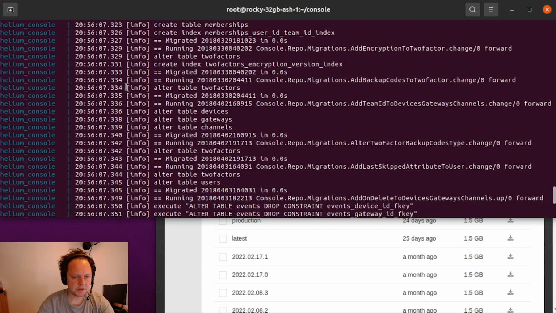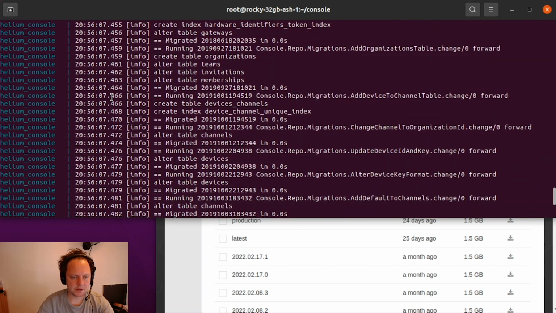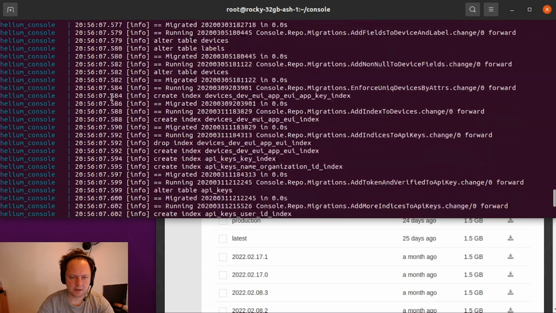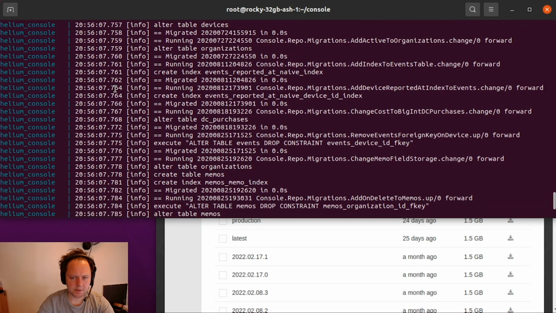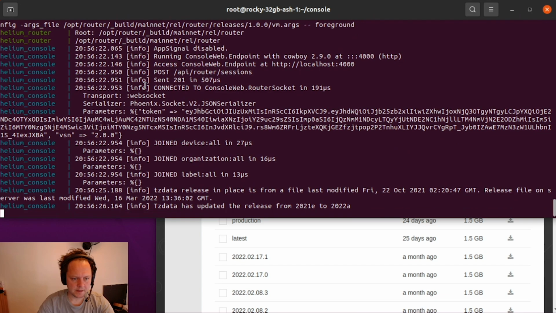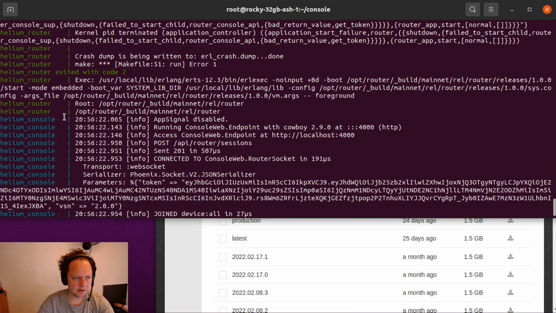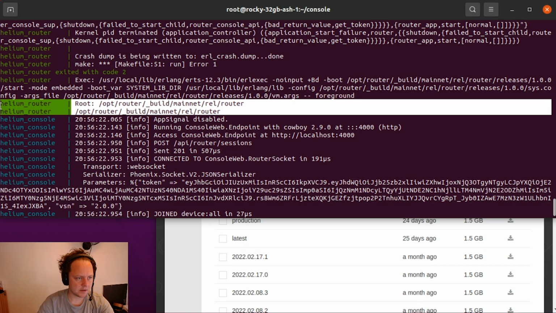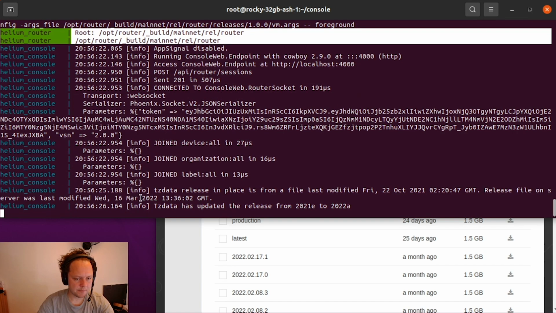The database gets initialized. There's some migration logic, but this is a fresh build, so it's still running just to make sure everything's good. And it looks like router stopped crashing. This is what it looks like when it stops crashing. Console is doing its thing. That's good.